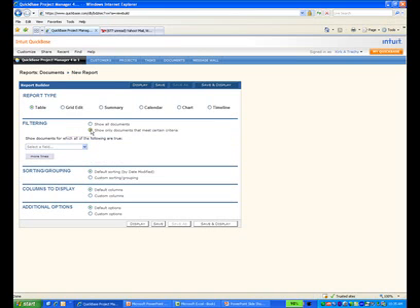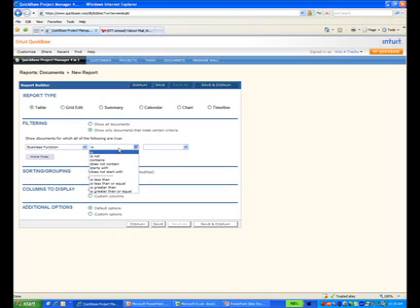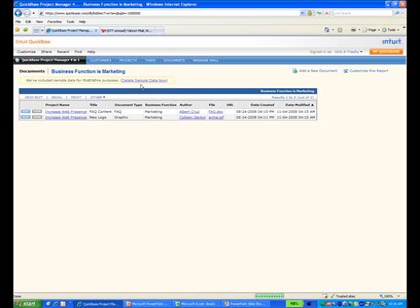Imagine all the documents here. I want to know something about the documents. I want to know those marketing documents. And I could say where the business function is, contains, equals to, and there's many variations here, but whether it is a marketing document. And then I'll display it and see what we have. These are all the ones in the sample information for marketing. And I can now save this, and that's what I'm going to do.